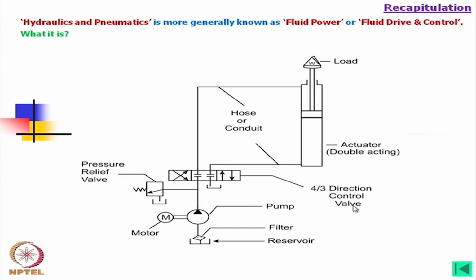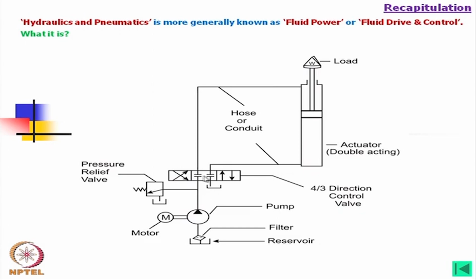And if we further consider this valve, this is why we call it a 4/3 directional control valve, because there are 4 ports, 1, 2, 3, 4. Now, this port, usually you will find a P written here. P does not mean the pump, rather it is the pressure port. The pressurized oil will enter through this. Now, then it either can go in this direction or it can go in this direction, this oil.